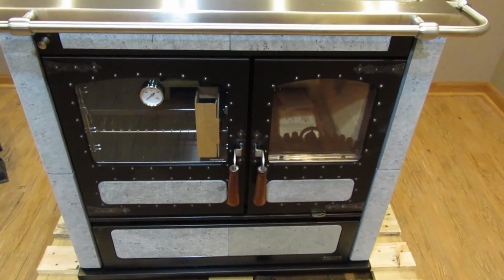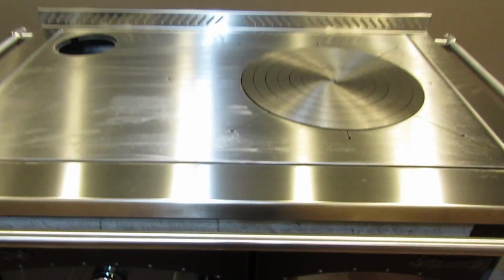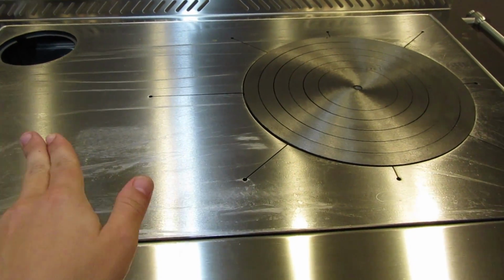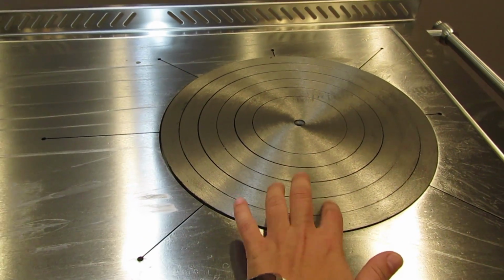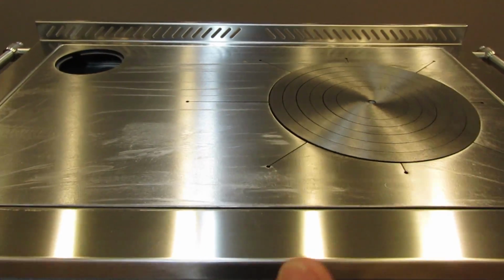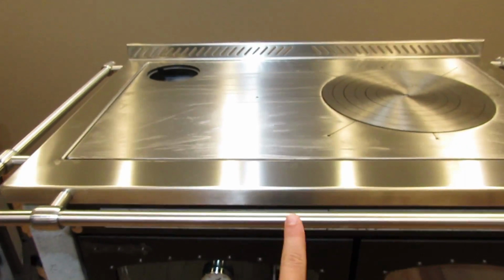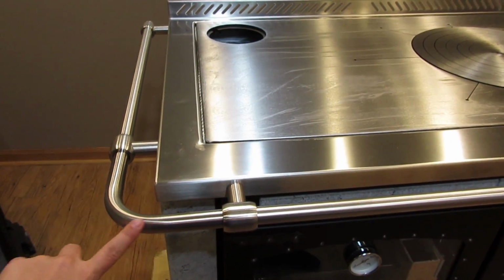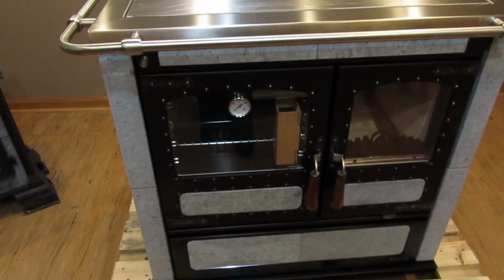The different models will be stocked with different flues and different colors. I believe that they might have a solid piece with a solid removable ring instead of the multiple rings. And then they also have a ceramic glass cooktop as well. These railings are sold optional. You can either add the railings or not. So that is a personal touch.